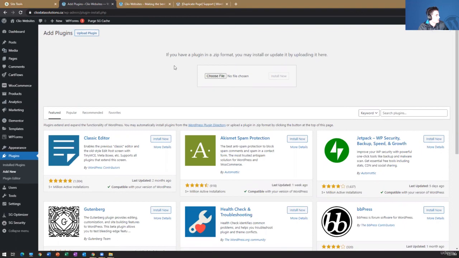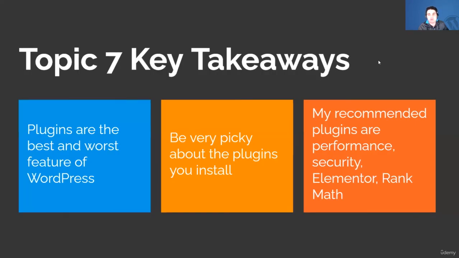This is common if you're buying premium plugins, for example, that aren't in the directory. Those plugin developers don't have them in the WordPress directory because they want people to pay and purchase them and then install them that way. But still do your due diligence and do your research before installing plugins on your website, because they can expose you to a lot of risk and slow down your website.